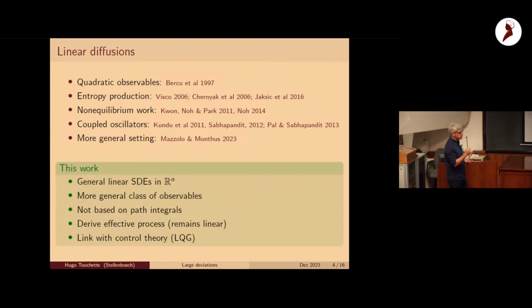So what we've tried to do is to build a general theory for these linear systems and looking also at the general class of observables and trying to find an explicit solution for this. And this is what I want to present. So it kind of englobes or generalizes all of these studies which were done for specific systems and specific observables, and I'll come back to those actually.